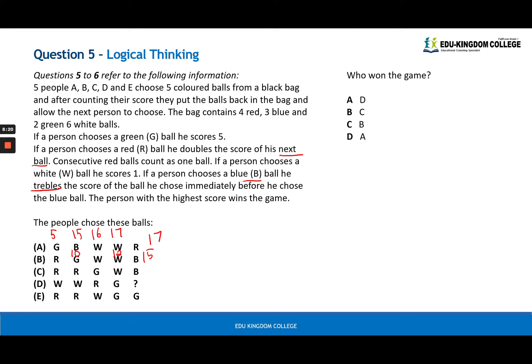Next one. Red is nothing. Remember consecutive red balls count as one red ball. So this is ignored. This one is the same case. Green is five. I'm going to double it. We get 10. White is one, one. And blue, the score is tripled for the one before. So this would have been 11. Triple white, we get three. So we add it on, we get 14.